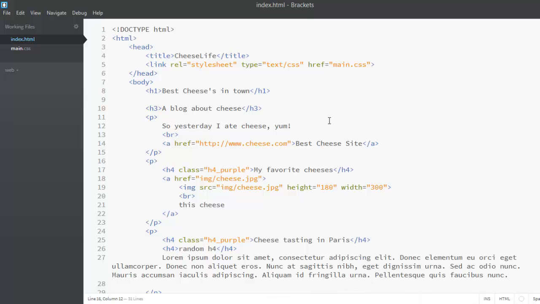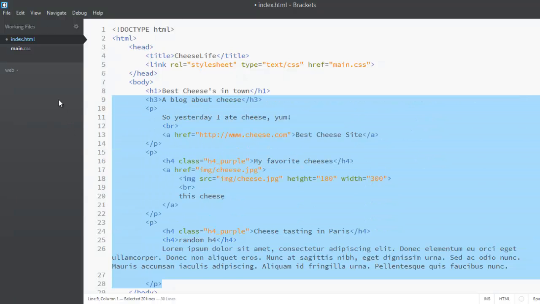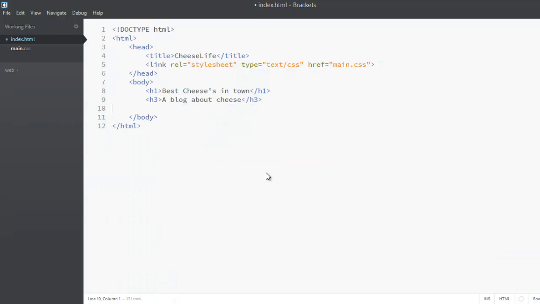So now with this in mind, with classes, IDs, and all that stuff, we're going to rewrite all of this. So we're still going to have H3, a blog about thing, except I'm going to introduce another element. Yep, another element. So I'm going to delete this. In fact, I'm going to delete all of this and rewrite it with the new element I'm going to teach you. This element is super important. It's called div.